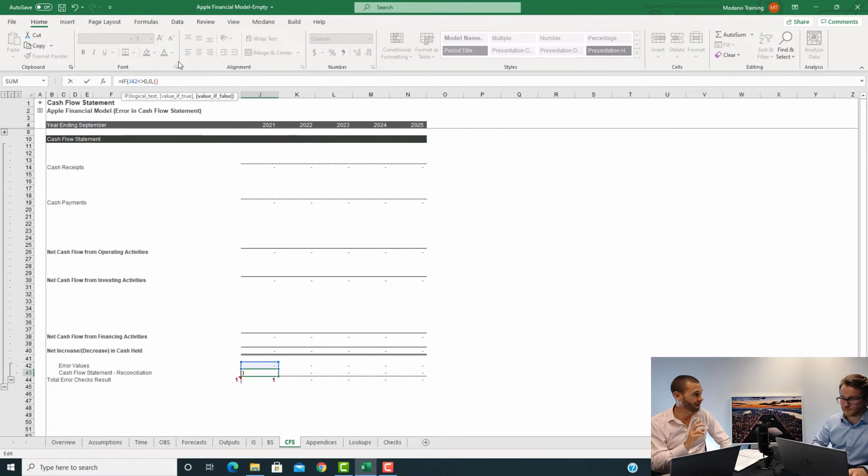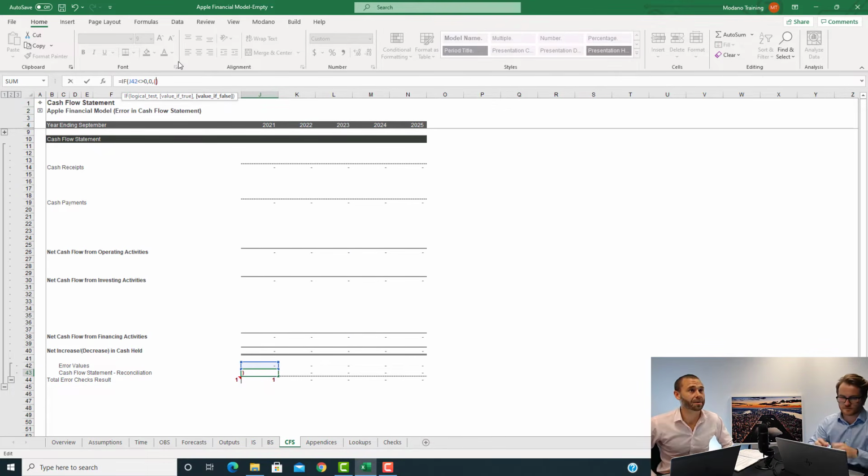And we're going to use a round function. The reason we're going to use a round function is because Excel rounds to 35 decimal places. In a financial model, you often have that causing issues where the balance sheet will be balanced, but it will be rounded. Particularly if you've got growth rates or tax rates, if you don't round, it'll be off by like 0.00001, and the balance sheet will say it's not balancing. So we normally round to 5 decimal places, which when you're doing millions is a few thousand. It's okay. With Apple, it's an enormous business, but it's still probably not that material. Most people consider materiality to be the rounding you have on your screen, so in this case, it'll easily capture that.